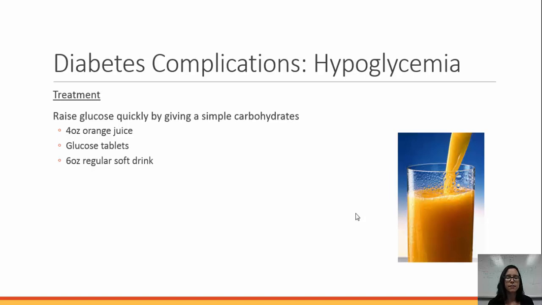Treatment is luckily pretty simple. People with diabetes are encouraged to carry a quick-acting, simple carbohydrate with them. This could be just 4 ounces of juice, or what might be a little bit more convenient, people carry around little glucose tablets that are more portable. You're supposed to give a certain dose, in this case 4 ounces of orange juice, wait 15 minutes, take their blood glucose again, and then treat them with simple carbohydrates again if they still haven't resumed normal blood glucose levels.